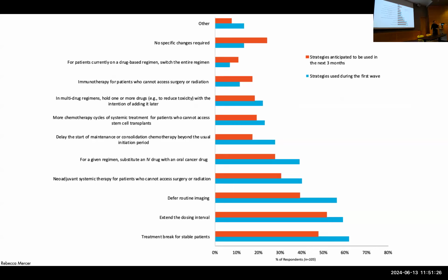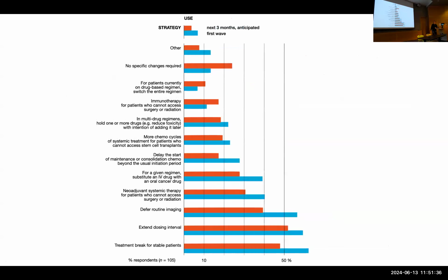But maybe we can have a more rational way to order all of these options and tighten up this text. This text is just all over the place. So we're going to fix this in a number of steps. First, we'll just tighten up the way that the text is wrapped. We'll wrap text on noun phrase boundaries or in ways that make it easier to read. So for a given regimen, the comma feels like a natural line break. Substitute IV drug with, feels like a natural line break.